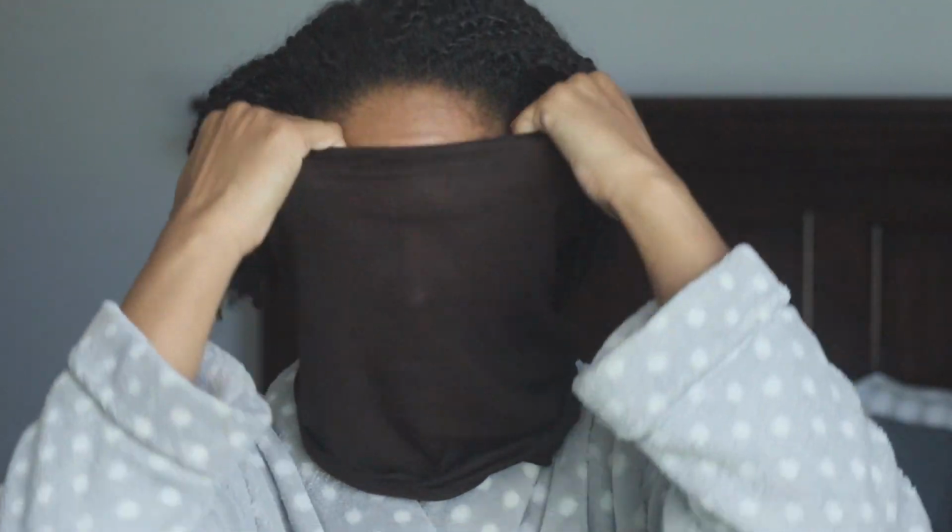I just take it and put it on over my neck and then slide it up like that, and that's it. And it's so comfortable, it's so lightweight. But yeah, so this is where I am at. I got some nice little frizz in there, but I am going to go ahead and wash these babies.